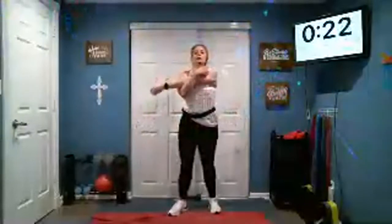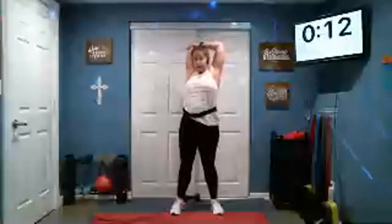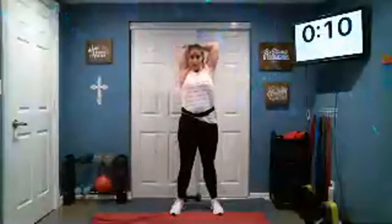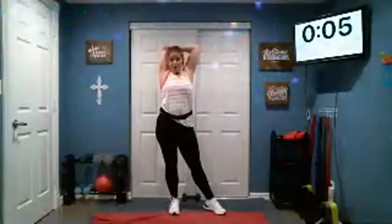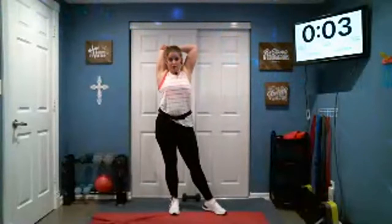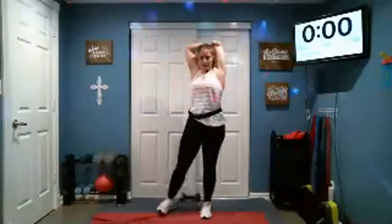Go ahead, switch. What does that mean for you? It's going to look different for everybody. Maybe today, at the end of your workout, you give your husband, wife, girlfriend, child a hug and a kiss. You let them know, hey, I love you. You matter to me. Go ahead, switch to the other side. Your timer is complete.